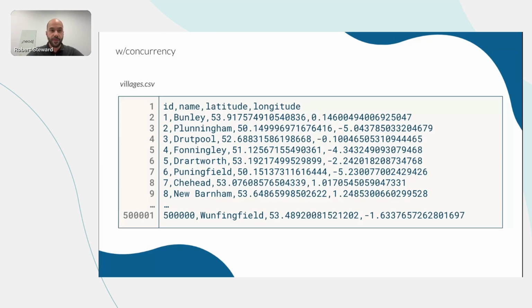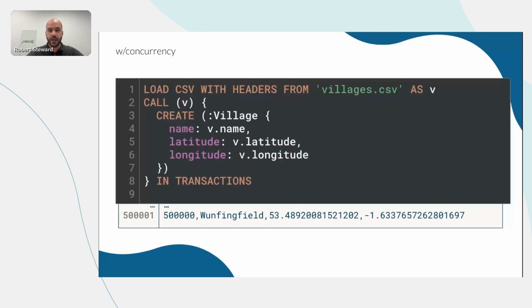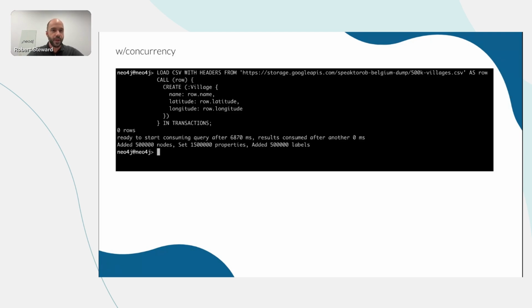Let's say we have 500,000 rows and we execute a query that looks like this, very similar to the previous one. It takes around 7 seconds. I made this GIF earlier because I'm too chicken to do this live. And there it is, 7 seconds. So not terrible, not great. Can we do any better?